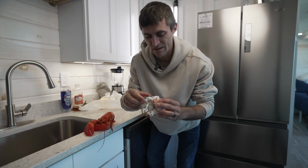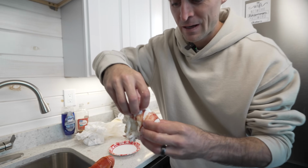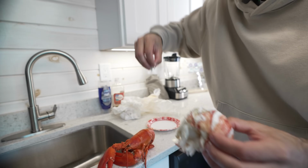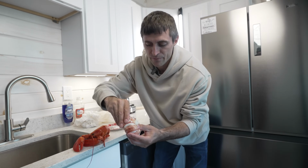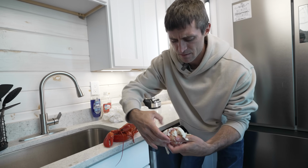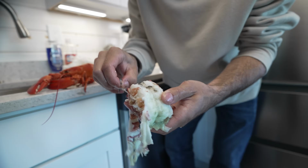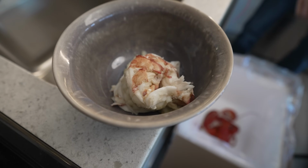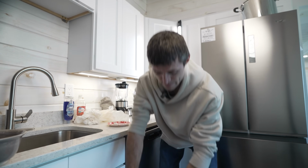Simple, clean, one step. So I've never actually seen somebody do this, but this butter has a lot of flavor in it. And I think it'll be a really good addition to the lobster roll that we're gonna make in a few minutes. So we're gonna save that, put it on top of the roll. After you got your tail, you gotta fold the top of it back and get the poop chute out. Right there, you see it? I mean, you can eat it if you're a weirdo, but I would take it out. Got a perfect tail. We're gonna do the same for the little tail and I'll show you what it looks like when you're going at actual speed.